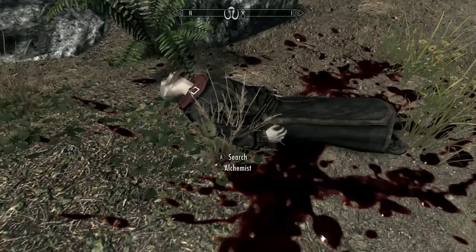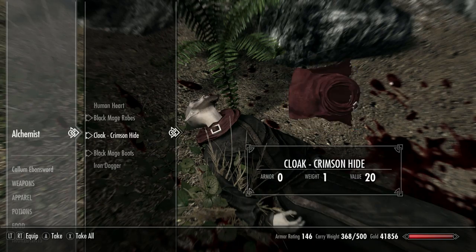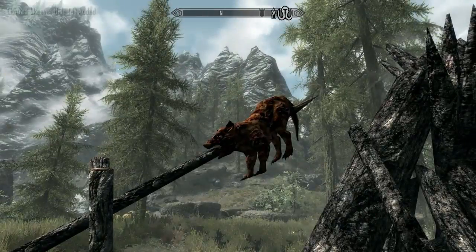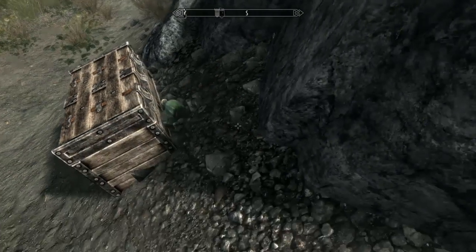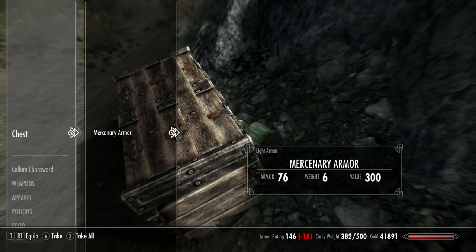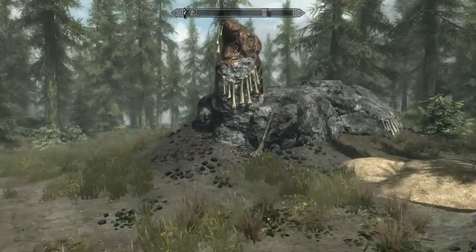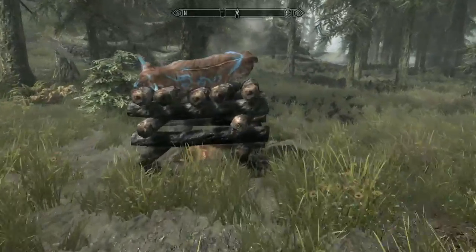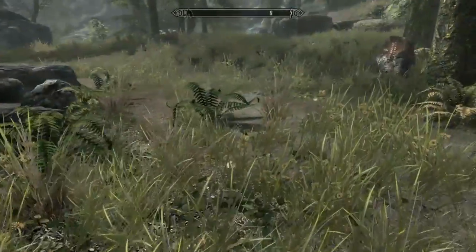What is this? An alchemist. Oh, yuck. Huh. Now I can make health potions with that. Oh, speaking of which. Orcish bow. Okay, we did it. Now, who did we have to return to? Probably Yorleaf. I didn't notice what it said. Alright, I think we got everything.